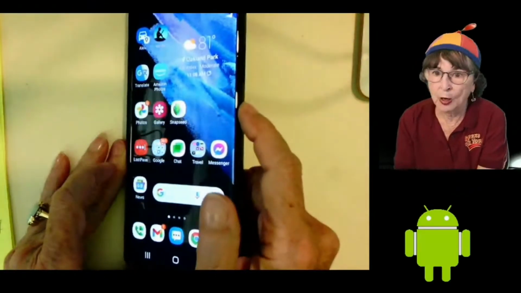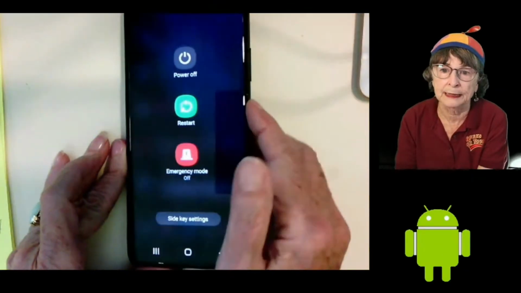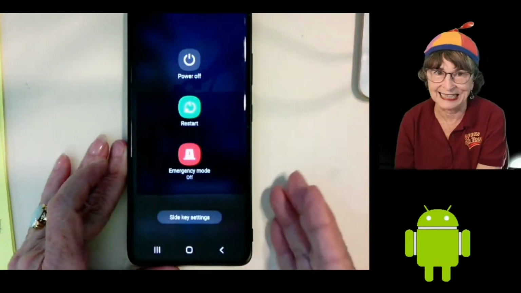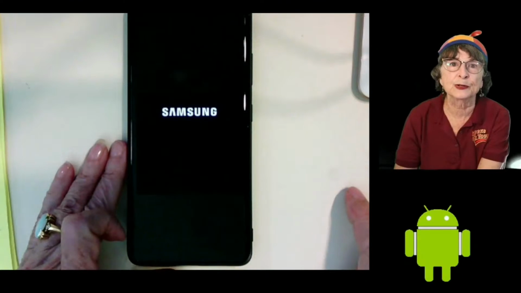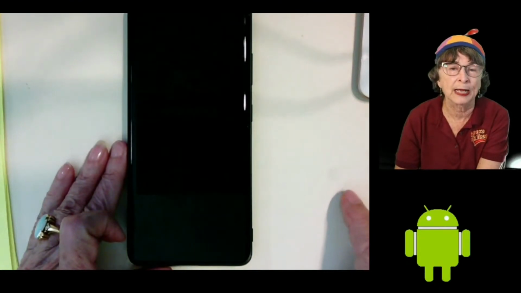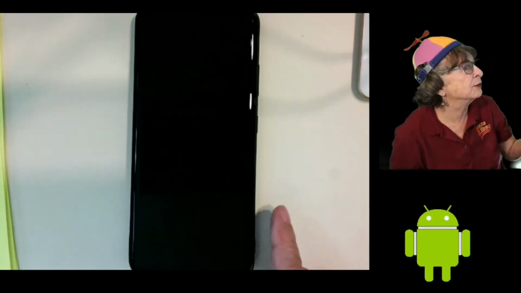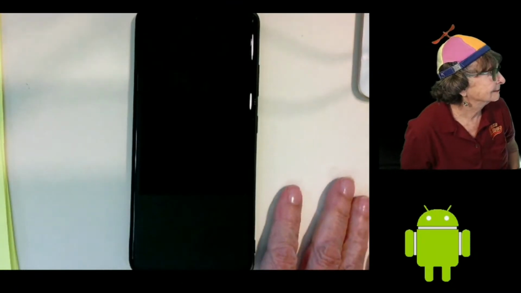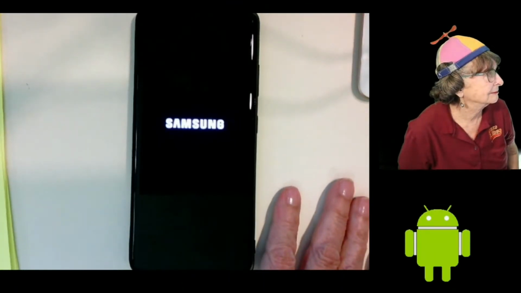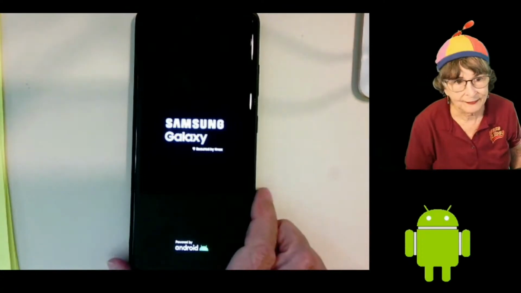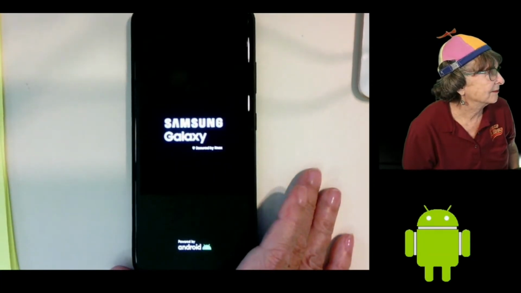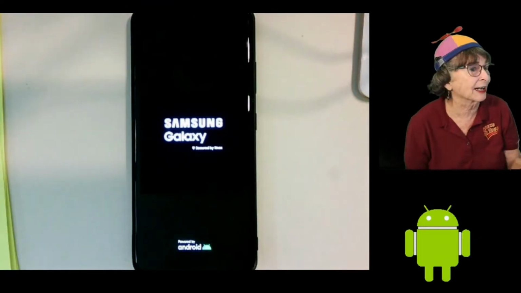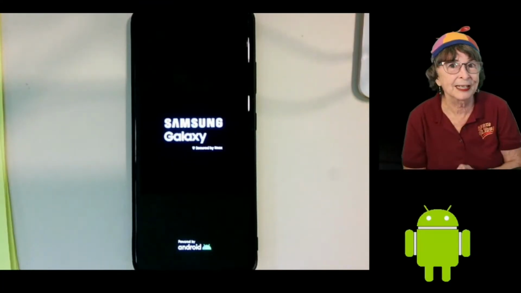I'm going to hold down on the power button, also known as the side key, and I'm going to choose restart. So that is rebooting my phone. And, you know, how often do you do that, Jim? I only normally do it when I am experiencing problems, but occasionally I'll reboot it just for a clean start. Now that part is kind of like a computer. It can be. Yeah, it just gives it a clean start. Right.